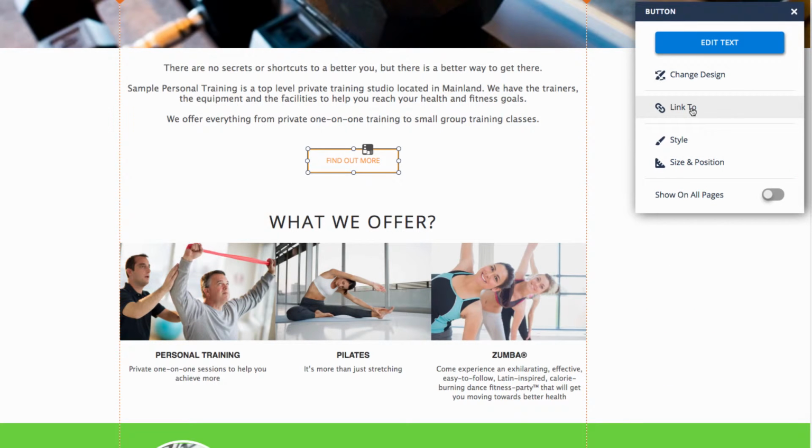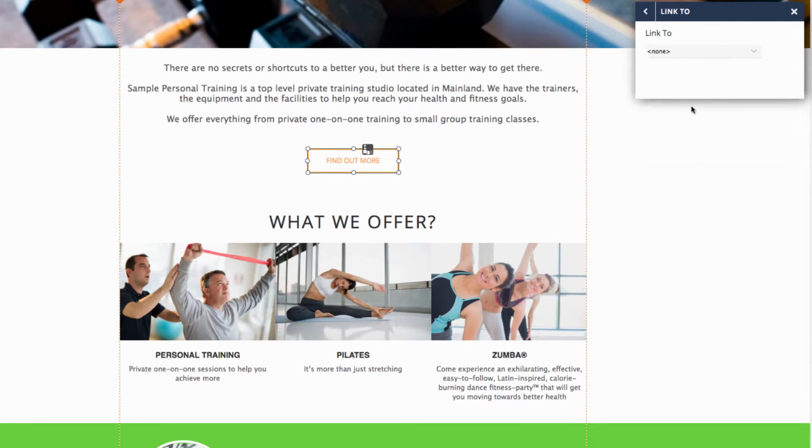Then we have the Link To section of the panel box. So I can click on that, and it will take us to this Link To menu here. And this is a drop-down menu. So from here, I can choose a web address, which is another place on the web, a page, a document, which is an external document, such as something like a PDF, email, or anchor if it's a one-pager site, or if you have different anchors on your page. So I'm going to choose Page. And then I can choose from one of the other pages of our website. So I'll click on this, and I'm going to choose Why Join Us. So now that button is linked, and when a user clicks on it, it will take us to the Why Join Us page. Then I'll go back.